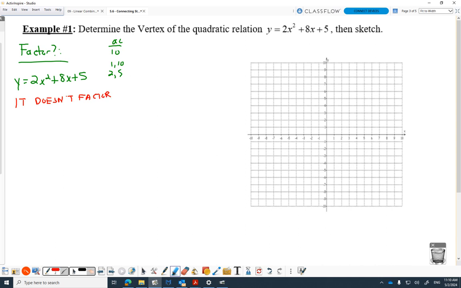And now for another Star Wars sticker. One little thing that is the key to surviving this disaster. All we can find easily is... a phrase there for a Star Wars sticker. You think about it. What can we find, though? It doesn't factor, but looking at this equation in standard form, there is something I can get easily. I'm ready with my Star Wars stickers. What can we find easily?